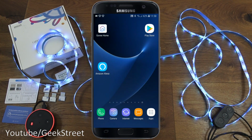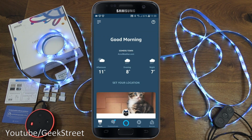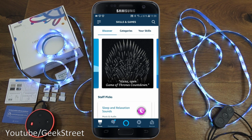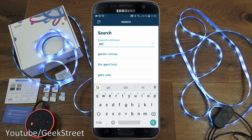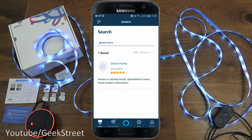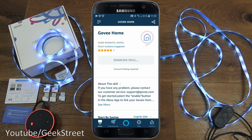Very impressive. Okay, so next I'm going to show how to set up this LED light strip to work with the Amazon Alexa. So I've got the Amazon Alexa app here, so let me just click it. Okay, now it's started. If I click on the corner here, go to skills and games, and we want to search for Govee Home, and give it a sec, still very slow. There you go, it's just appeared. So we want to click on that, enable to use.